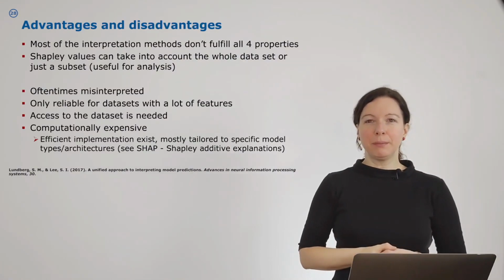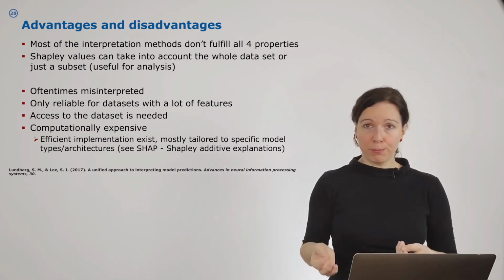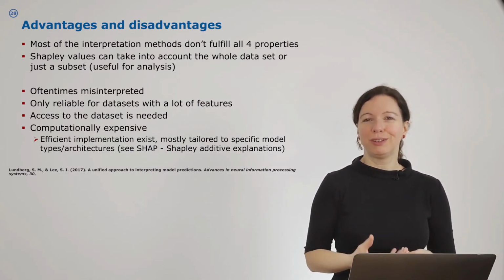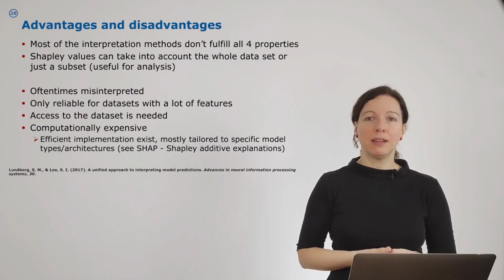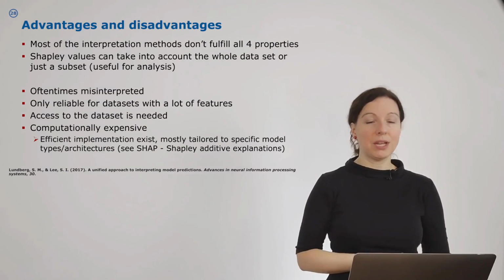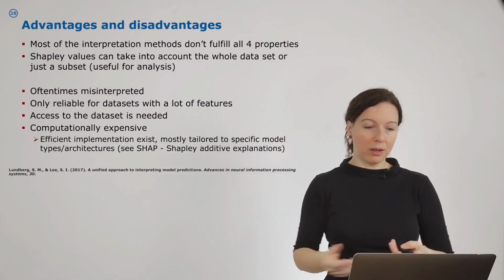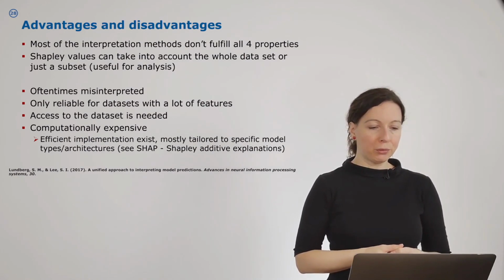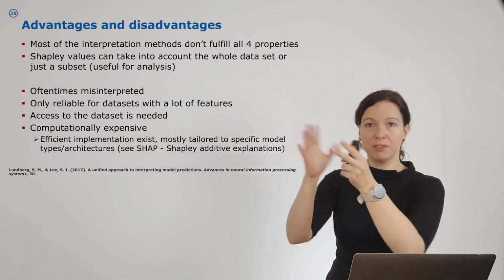So let's talk a bit about the advantages and disadvantages. I already mentioned these 4 properties, and it's a fact that most of the interpretation methods don't fulfill these 4 properties, but Shapley values do. And that's quite nice, because then it makes an explanation based on this Shapley value interpretation much easier. Then what is also nice, Shapley values can take into account the whole data set or just a subset. This is useful for analysis when you only want to have a look at a specific part of the data set.